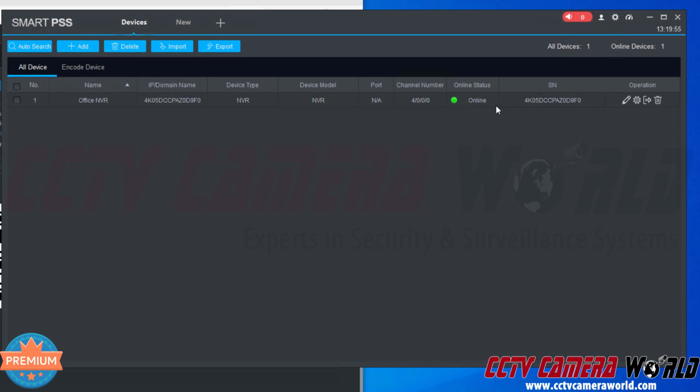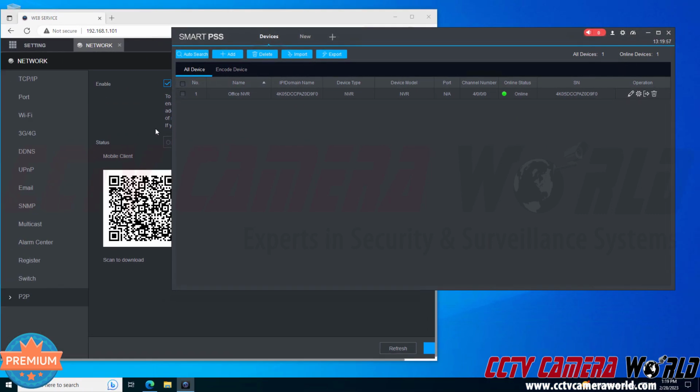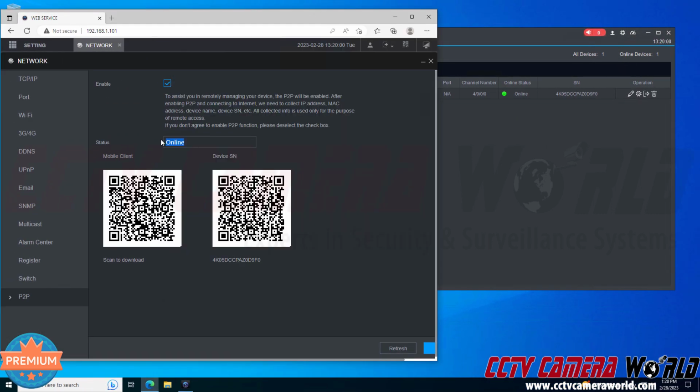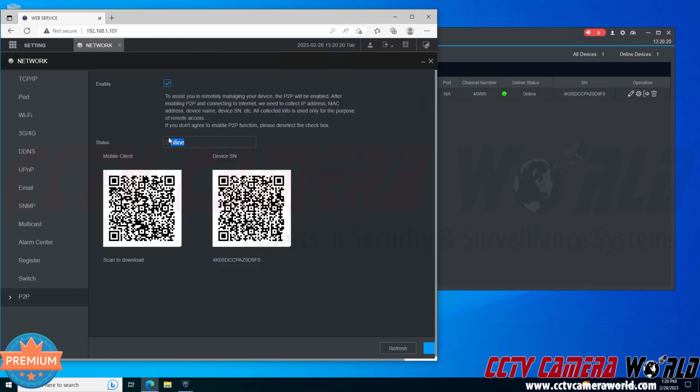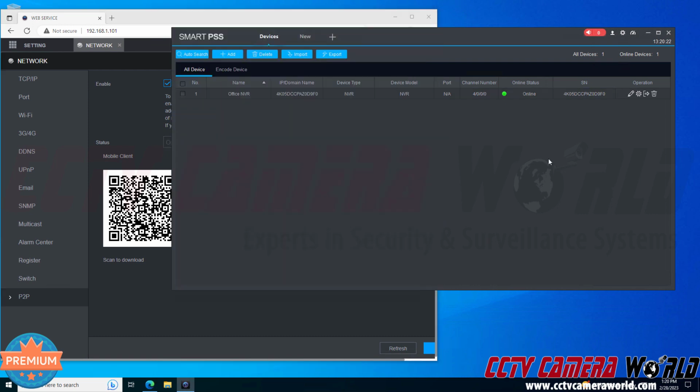If you're not able to log in using the serial number code, then you need to make sure that you have an online status here. Or if you receive a password error, you'll also see that on the online status. So you can expand this column and it'll say offline, and it might say something like invalid username or password, in which case you'll need to double check your username and password. Or if it says network host not found, then you'll know that you probably don't have an online status in the P2P page, so the software isn't able to use the serial number to log into the NVR or DVR.